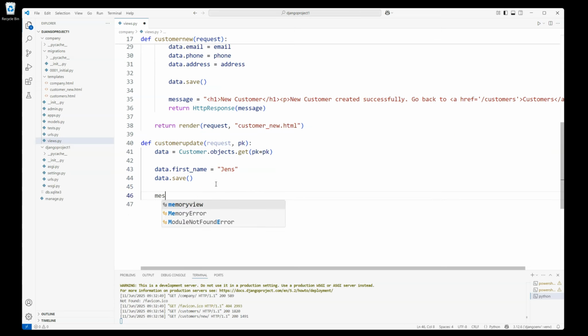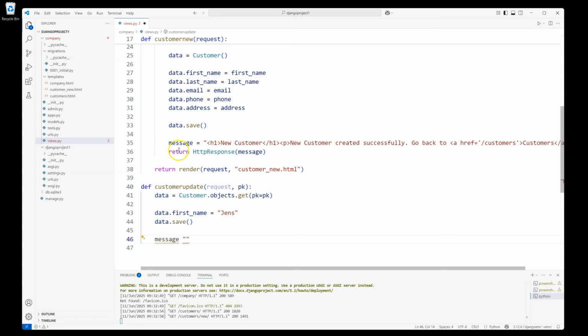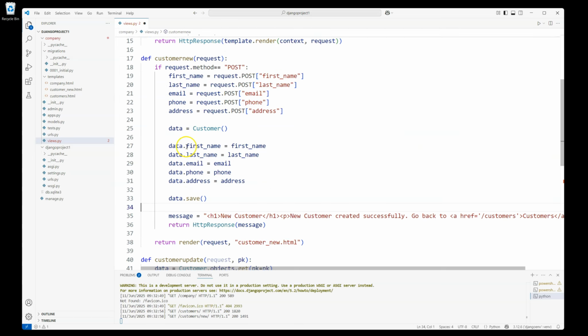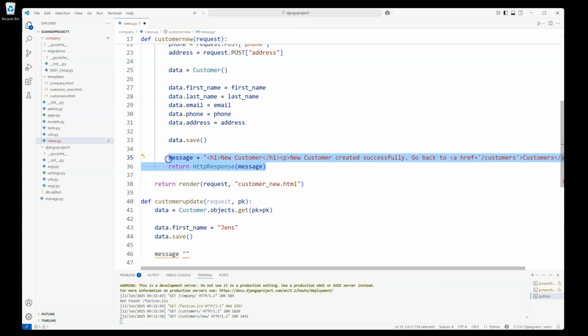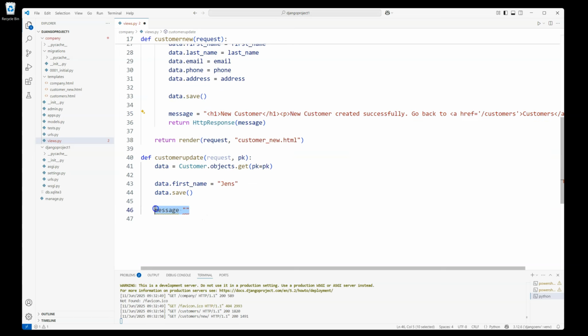Next we can put out a message to the user, something like this. I can copy this one from the previous customer new view. So I just copy these 2 lines to save some time and change it. So now instead of new customer, I can change it to update customer.